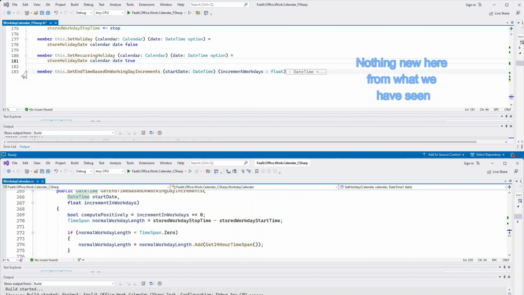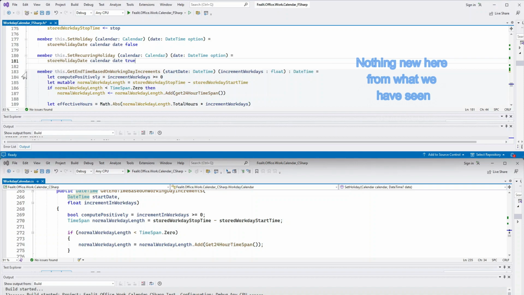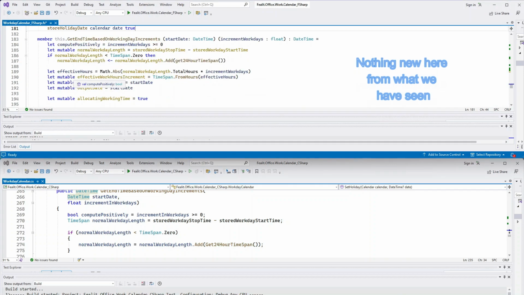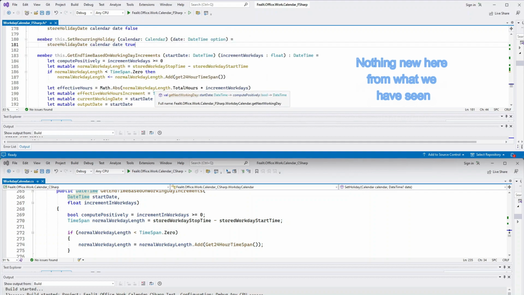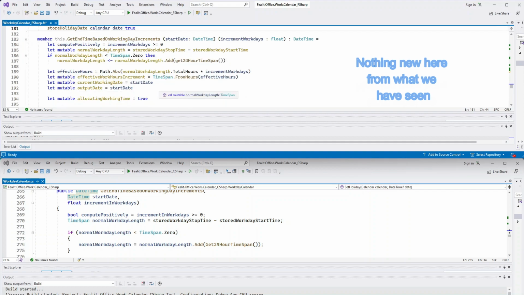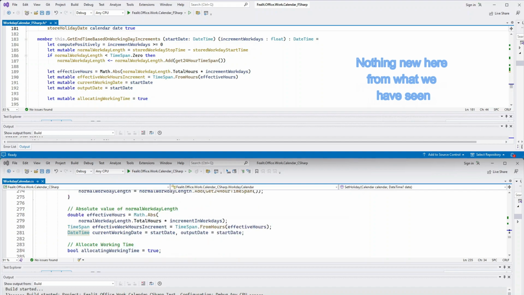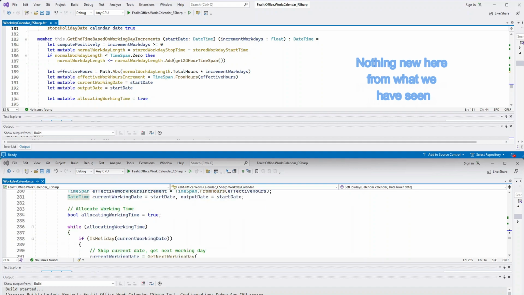We'll quickly run through this method, but you would see that on F# there's a lot of mutable variables because they go inside this while loop and they change over the course of time. We want to retain that value, that change, record it. So I opted to go with mutables in here.